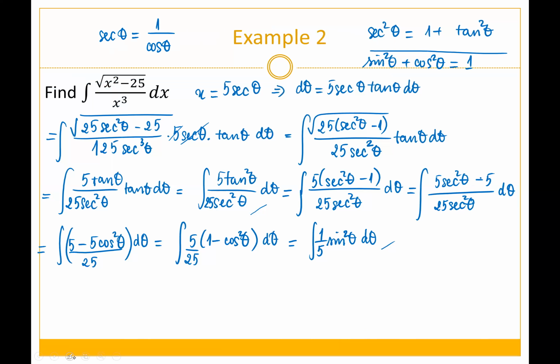Let me write in another color. So this one is basically, what's wrong with this technology? It's always like that when it gets hot. So it's 1 over 5 minus 5 over 25 secant square d theta. So here you have 1 over 5 over 25, which is just 1 over 5. 1 over secant square, so you have 1 over secant is going to be cosine based on this, right?